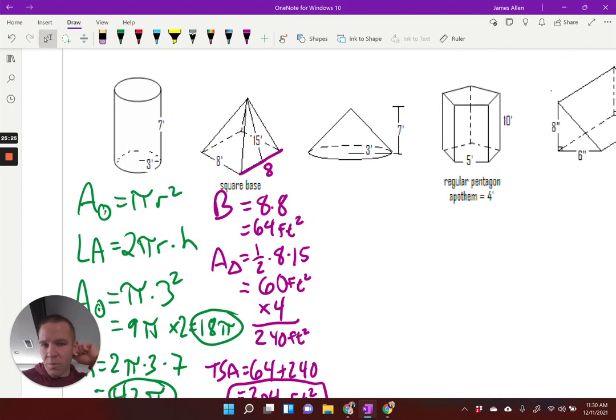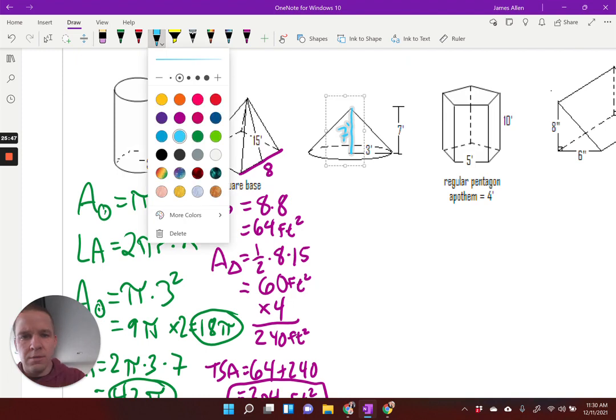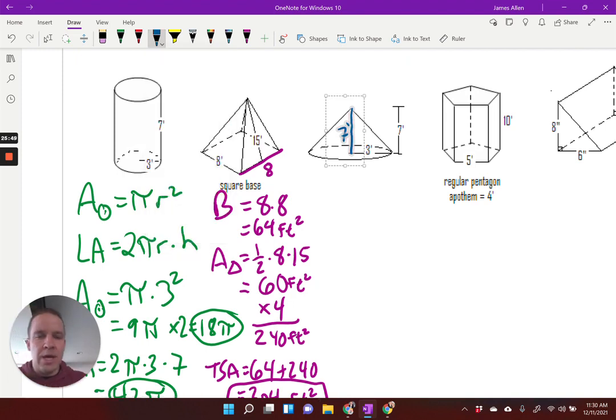Time for the cone. Oh boy, this is awesome. All right. Oh, I'm happy about this one here. This is going to be great. Okay, so I have the height of my cone, which is 7 feet. What I need for the surface area is actually, and let me do this in a different color here, how about blue? There we go. I need this one. I need the slant height. Well, this is going to be perpendicular. My height's going to be perpendicular to that base.